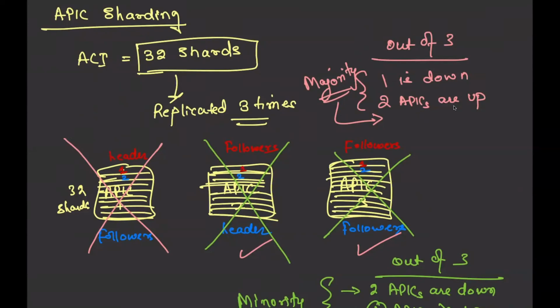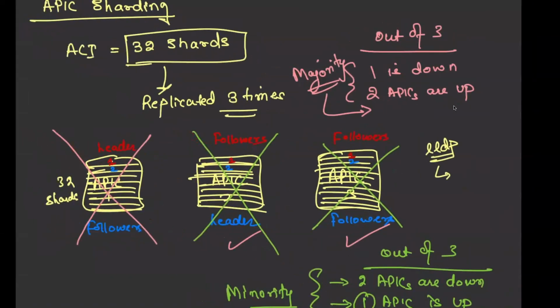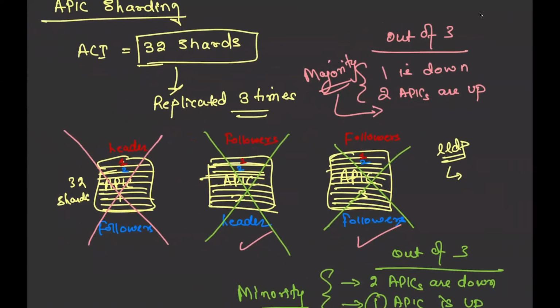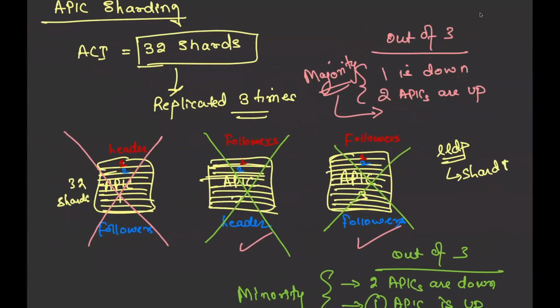Do we need to know more about sharding for the course or the exam? You just need to know basically what sharding is. Sharding is dividing your configuration, your services, across different APICs. For example, take a particular service, like the LLDP service, just as my example. It goes to shard number 1, and then it is replicated 3 times. So it goes to all of your APICs, but the active one is on the leader. In the same way, all the services go to different APICs.